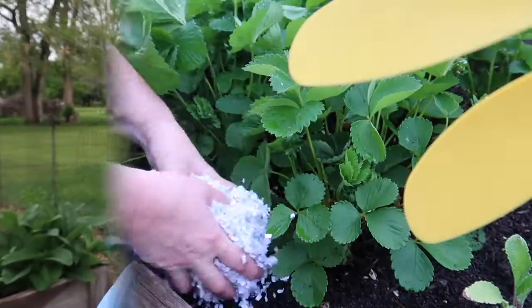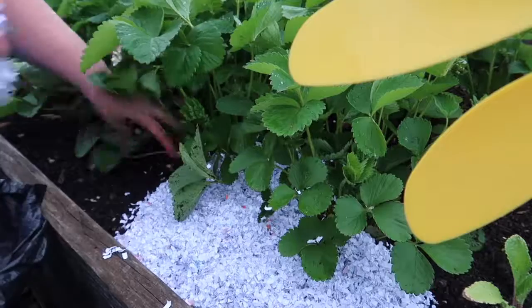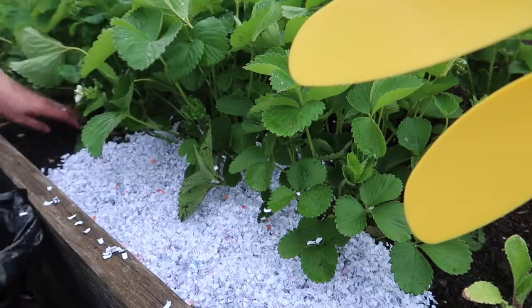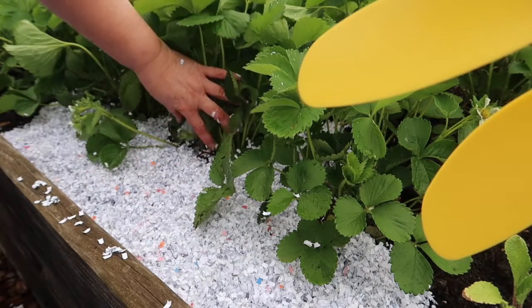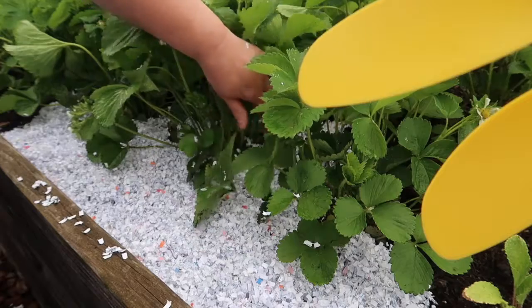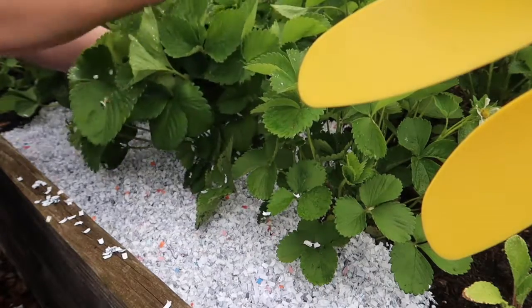Even though I put 2 or 3 inches on there, when it gets wet, it will mat down. And it can be kind of a harder crust, but the soil underneath stays really, really good. I don't want to say loose, but it doesn't compact the soil. It compacts the paper in there, but the soil stays really, really good, and the worms love it. You want to leave a little bit of space around the roots of the plant so that it has a chance to grow.